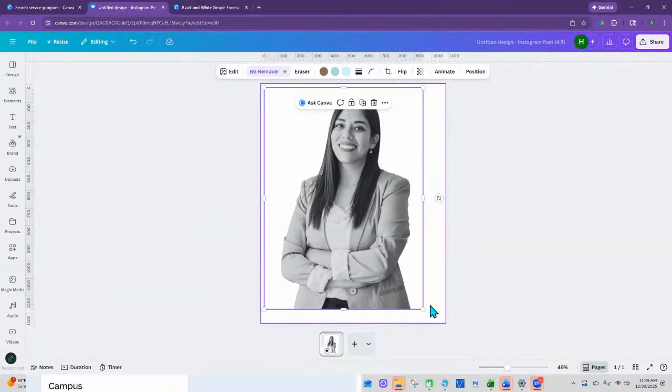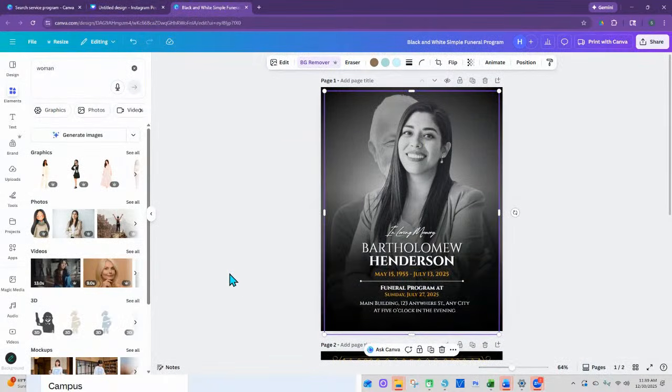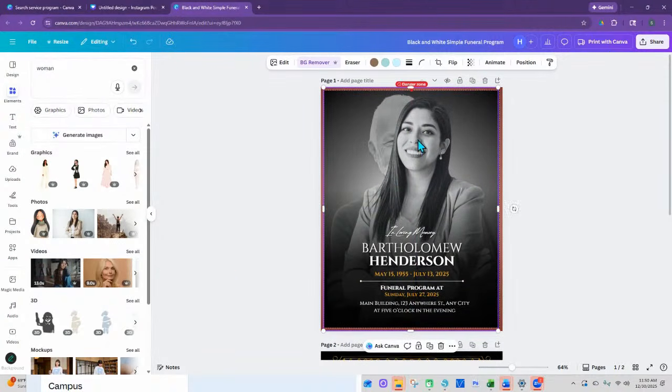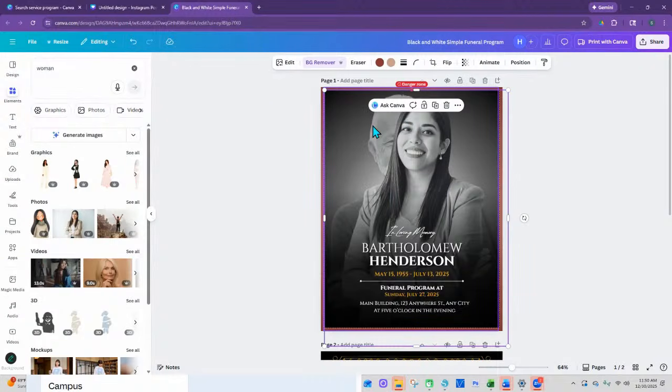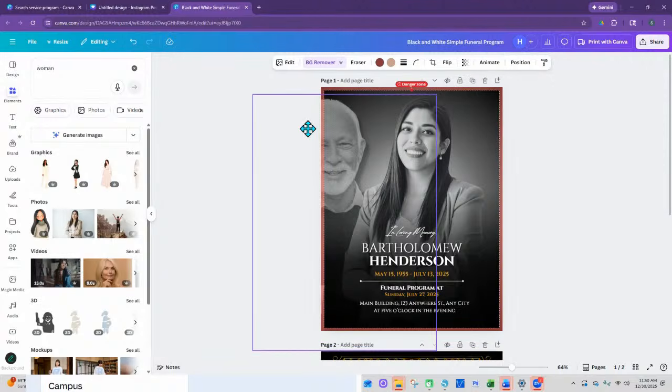One of the things that's going to be really, really key that you learn and become very, very familiar with is your layers panel. Because of how Canva works, and when you have large bounding boxes, like if I wanted to select this image back here, a little hack is you can hold down Control and click and it'll actually select the next layer. Every time you hit Control and click, it's going to keep going through however many layers and however they're overlapped. And then you can easily move it.